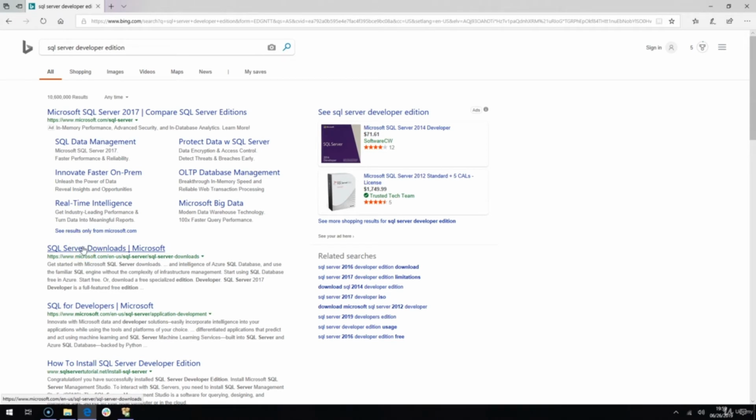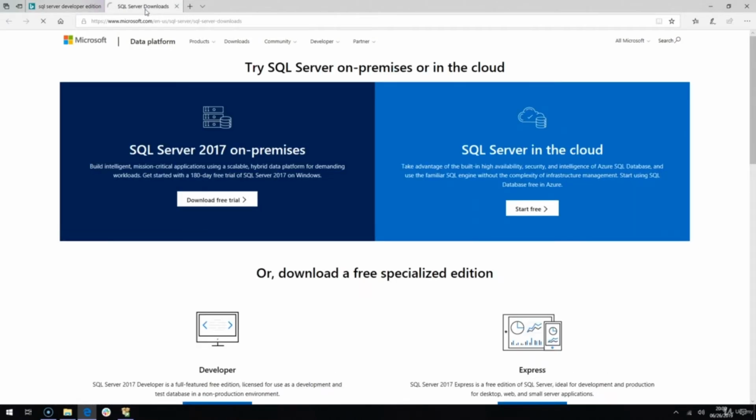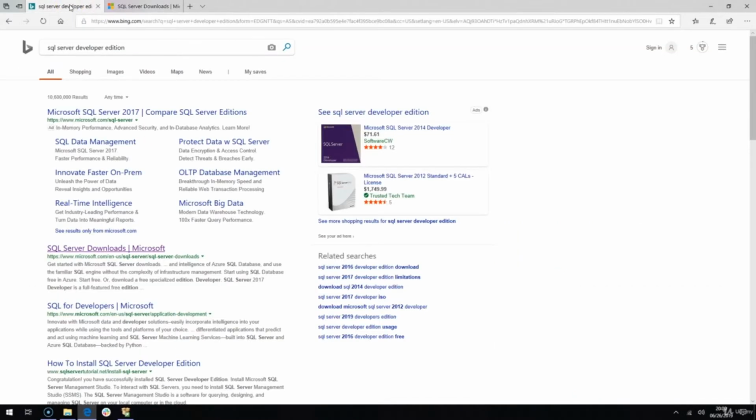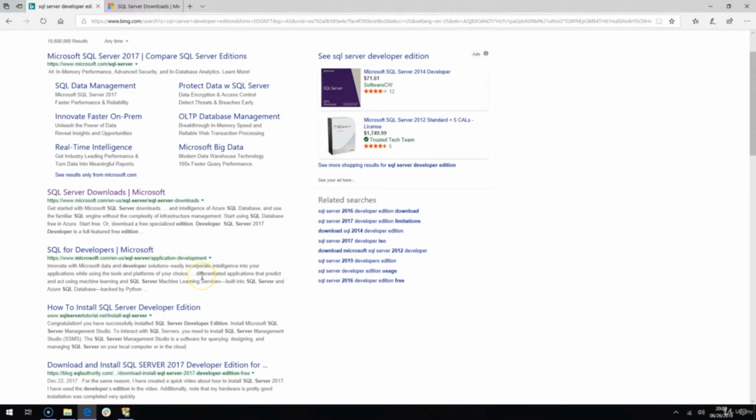It should say something to the effect of SQL Server downloads. So I'm going to open this in a new tab. And this will bring up the screen where you will be able to click the download link.